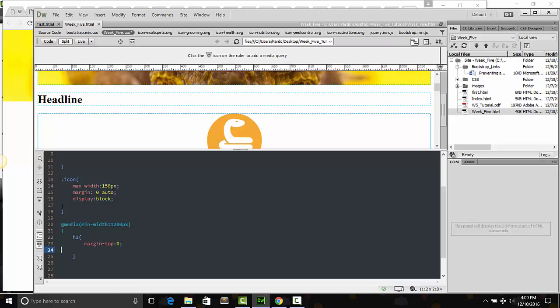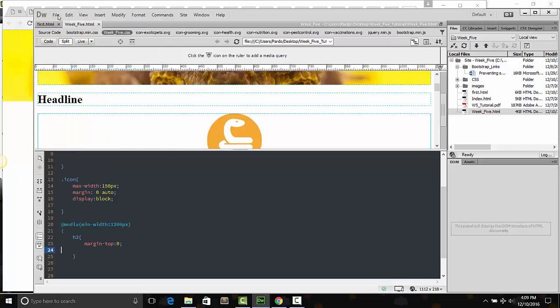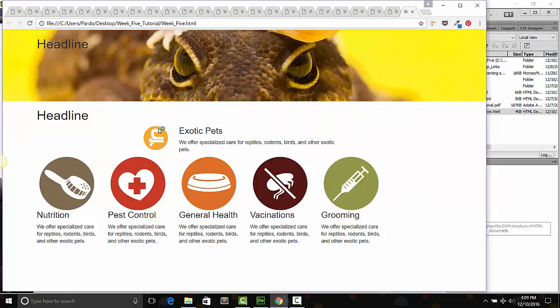Okay, so the media query is going to identify the large breakpoint and take away the margin at the top of the H3 in order to align it better or perfectly with the image. So if we now just go File Save and File Preview in Browser, our text has now moved up and it's a lot more accurate. Okay, so please just go ahead and change the column widths, etc. of the next 5 sections for me.